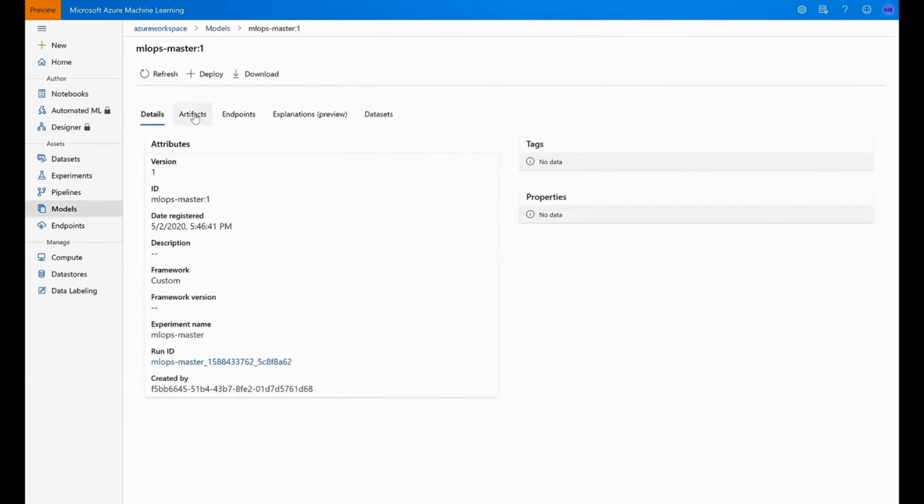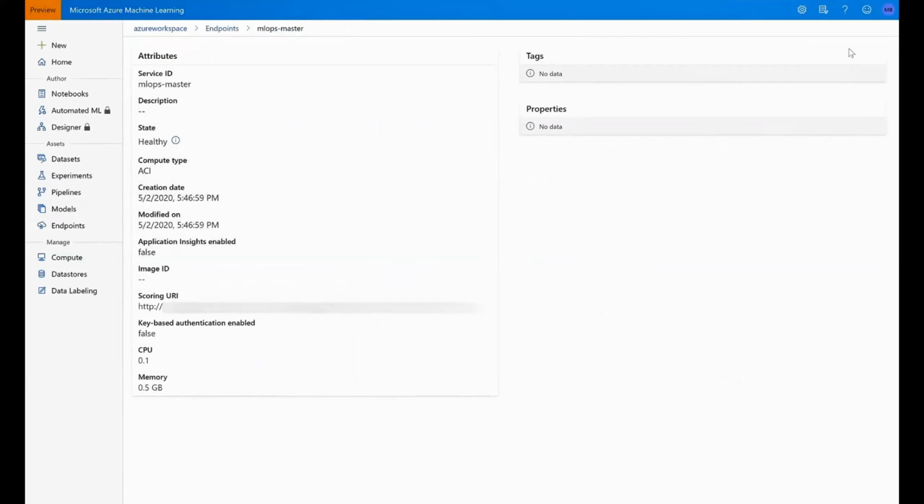And in artifacts, you can also see the model file that was registered here based on that. And if you go to endpoints, you can also see that there was a model deployed to an Azure container instance, which is healthy and which you can now use the scoring URI to send data to it and get prediction results, which is kind of awesome.